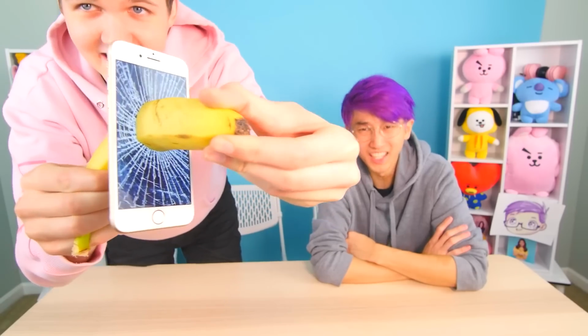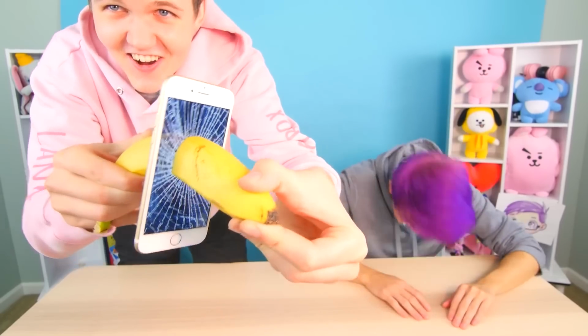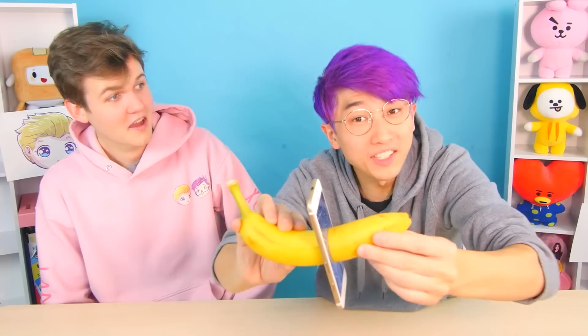Okay, let me show you this other trick. Okay, it looks like the banana is going through the iPhone. Dude! What is this? Look at this! On one hand, this is one of the dumbest things I've ever seen in my life. On the other hand, I don't know how you did it. So that makes me dumb.